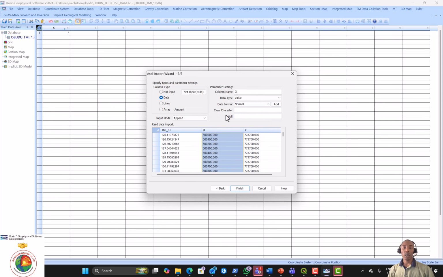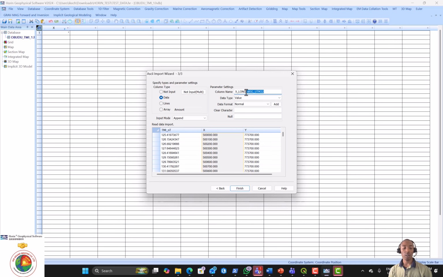It's a normal data type. So for the X, that's the longitude, you can type _long to avoid confusion, and it's in WGS UTM 32. I think this naming is too long, so let's say WGS UTM 32.